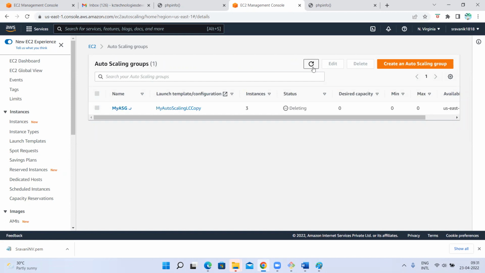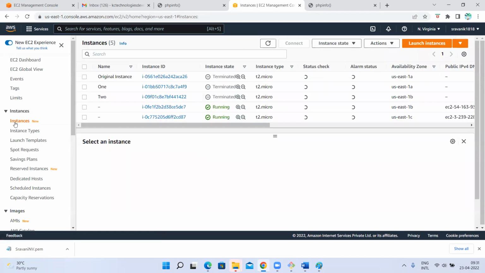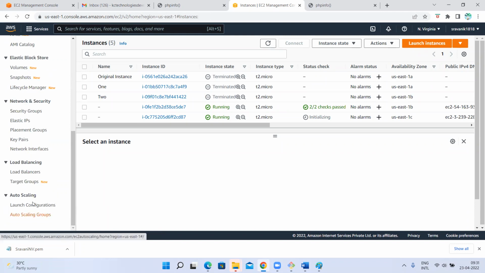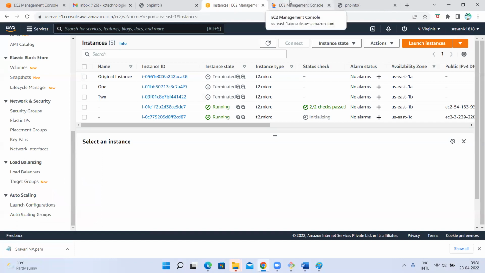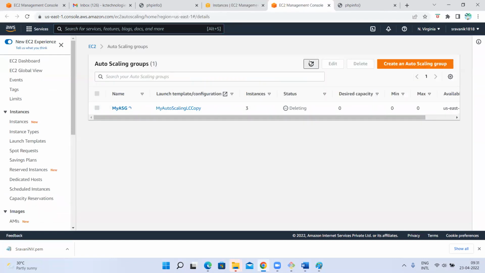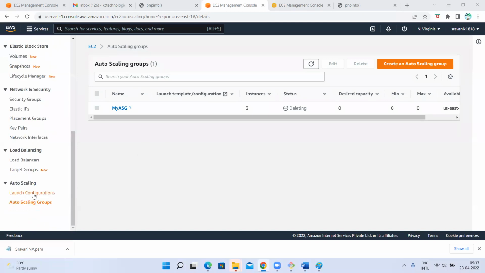It will take some time because it has created a lot of settings, it has to delete everything. After that, we need to delete our launch configurations, load balancer, and target groups. This will take some time. It will get deleted.